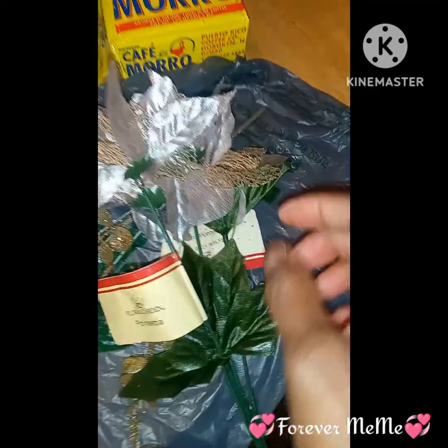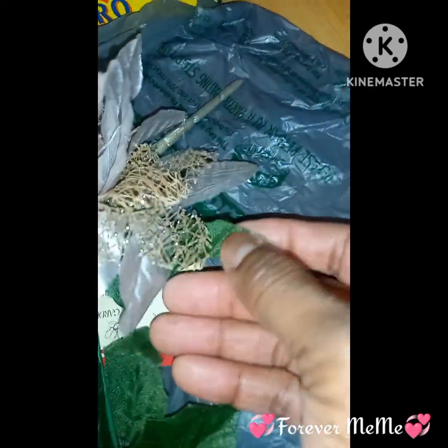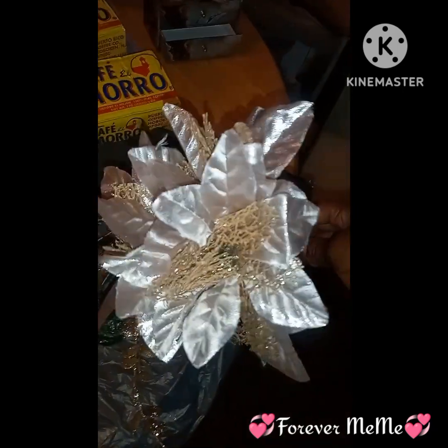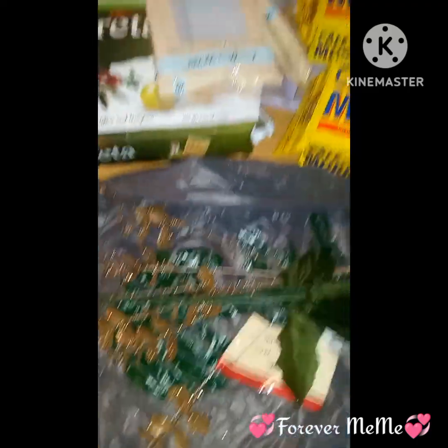I got another flower. I like those. I like this one right here. I like the way it's shaped. Y'all see how it's shaped like a leaf? I like that, and I like the color. But the flower itself, it is definitely pretty. So I got that. These are probably going to be part of DIYs.